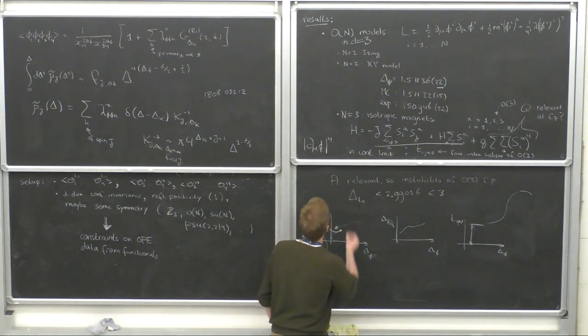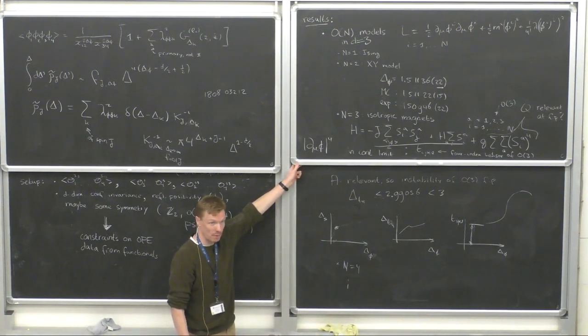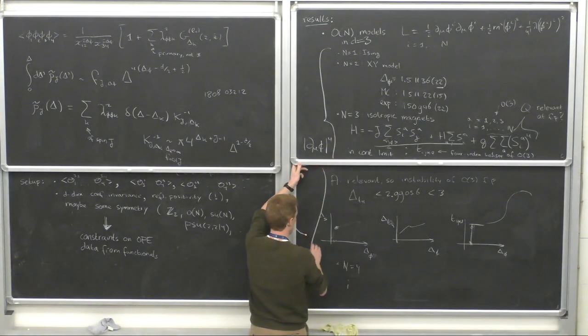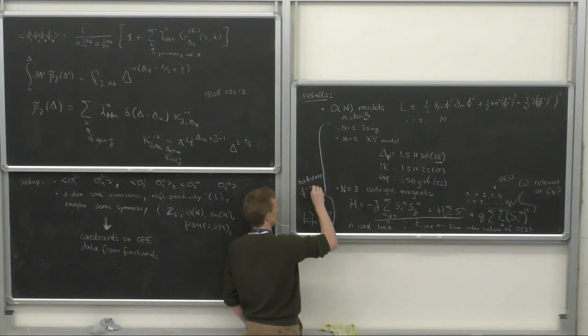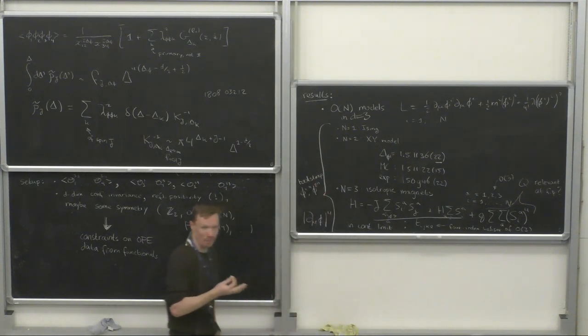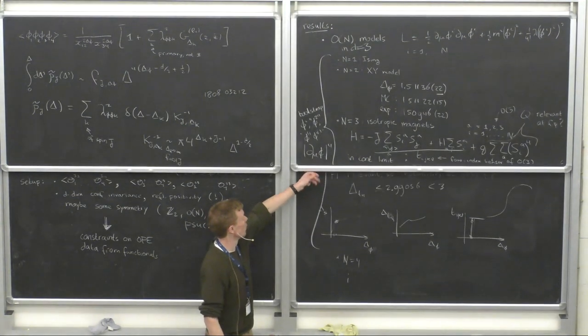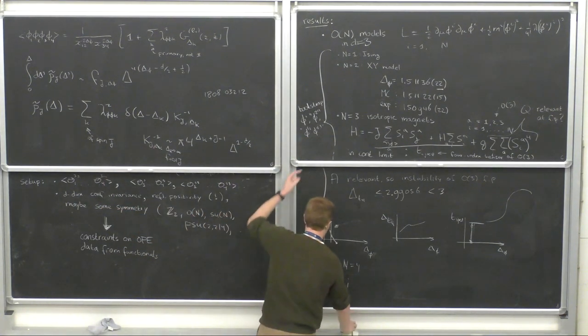So these bounds, and then of course, this was n equals 3, and then n equals 4. There's some results, but not so much. It gets progressively, I guess, a little bit less interesting. So this was all done from a bootstrap of three operators, which is phi I, the singlet, and like phi squared. Of course, we don't put in that the operator is phi squared. We put in that there is an operator that's a singlet under the ON symmetry, and phi I phi j, which is a two-index symmetric traceless tensor of ON. So it's these three operators, and then you look at all the possible correlation functions of these operators that are allowed by ON symmetry, and then you get these type of results.